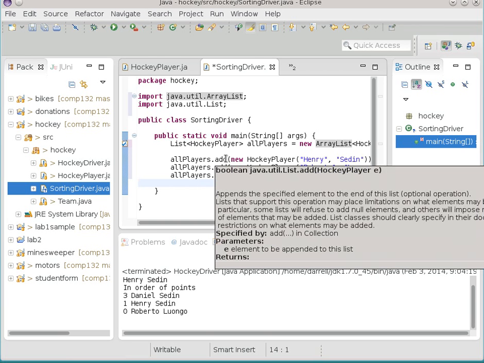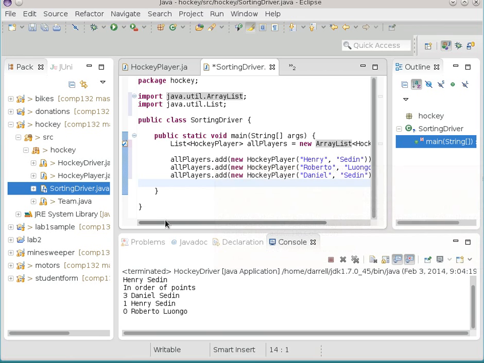Oops, I should have given them some points. How do I go about giving them some points? Notice that I added them to the list directly. I didn't keep track of them in a variable.